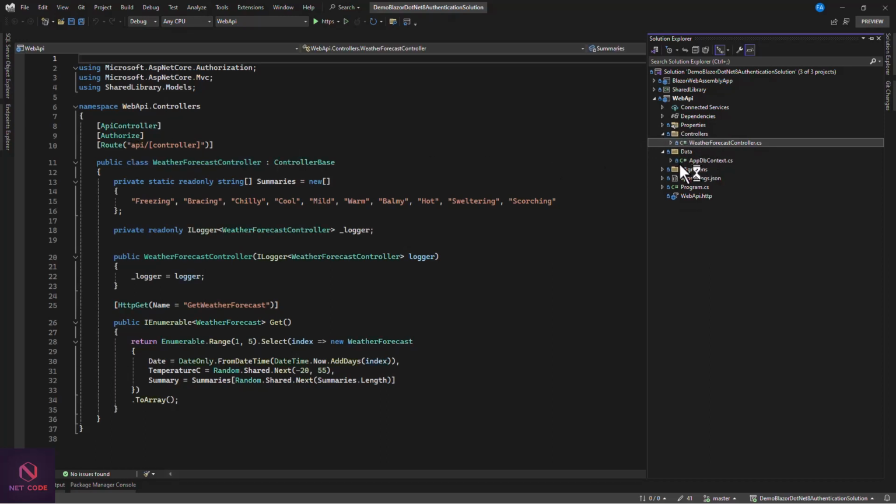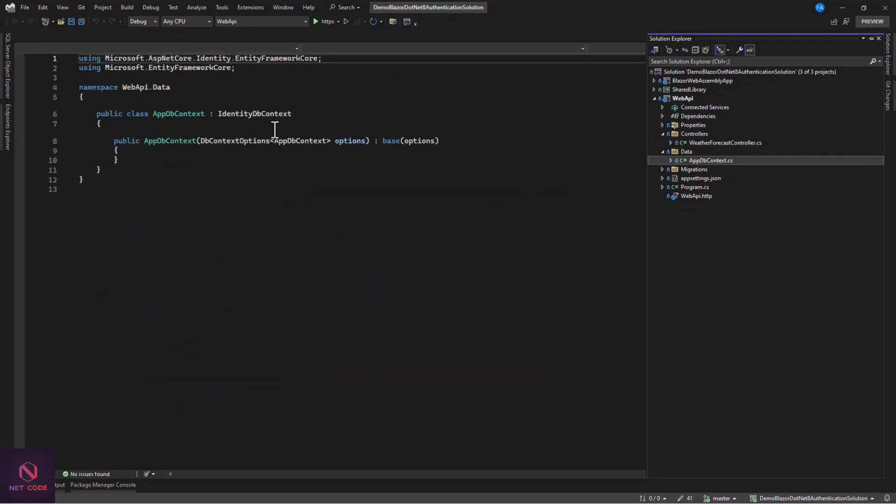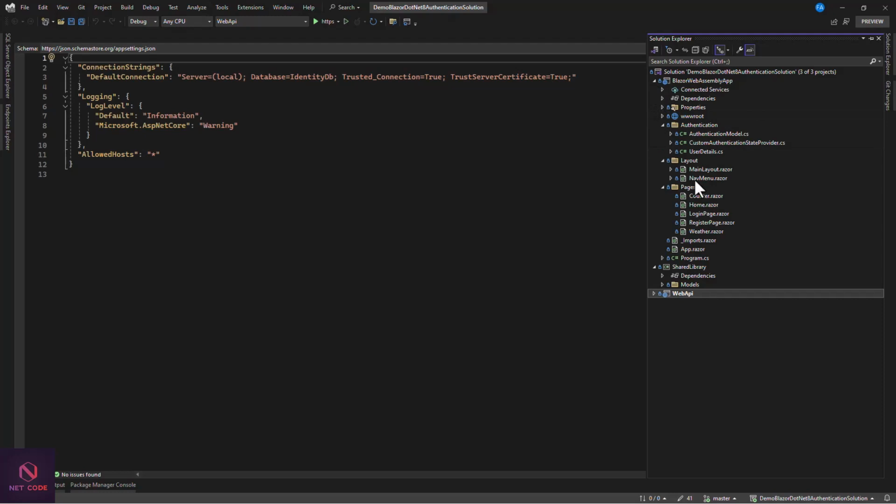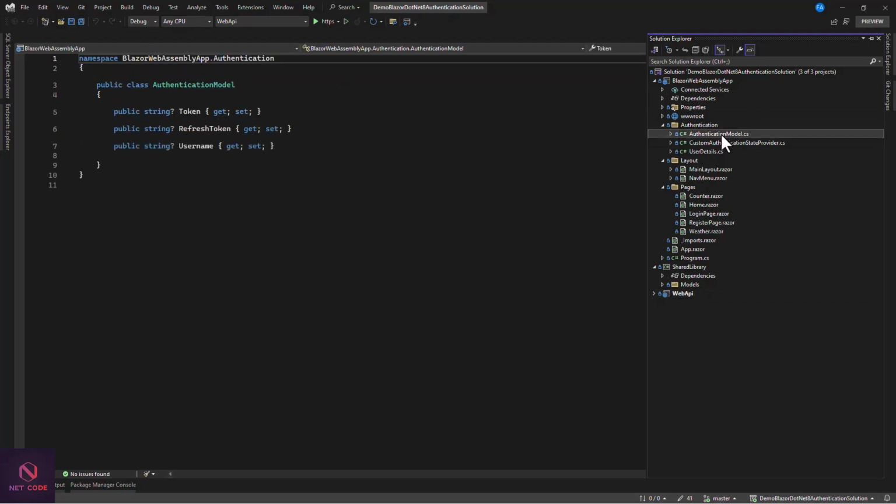We created our database context class. We made some migration which inherit from this IdentityDbContext. We installed some packages, and now we have our configuration settings set in the app settings over here. So these are things that we did from the web API. When you go to the shared library too, we have these models for response, for login user, and also to register user. Aside from that, we went to the app and we created our authentication by having a model that's going to be stored, the response, to the local storage of the client.